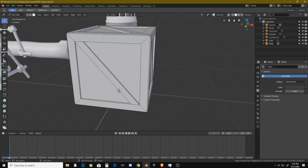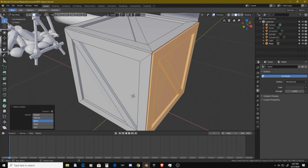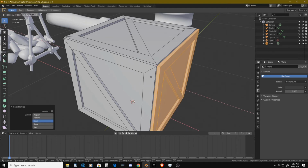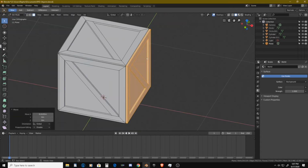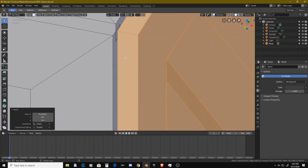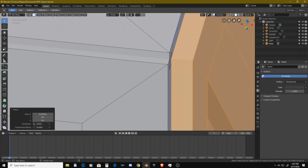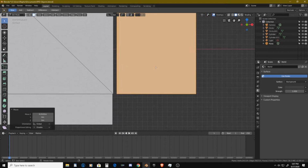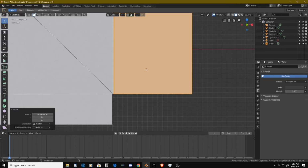And I'm going to go ahead now and move some of these slightly because they are not exactly what I was looking for. So we're going to go ahead and grab this and move it on the X-axis until it lines up pretty nicely there. Just about right there. We'll go to the orthographic so we can zoom in a little bit better. Okay, grab on the X, and we'll go ahead and move that in right like that.